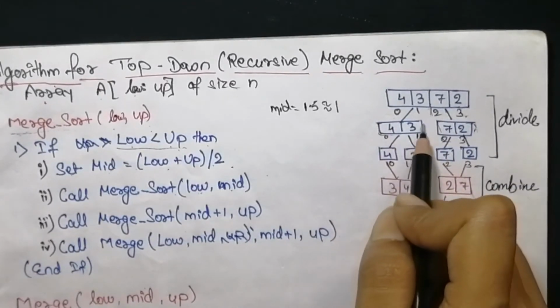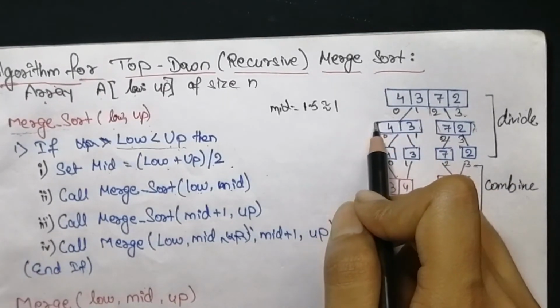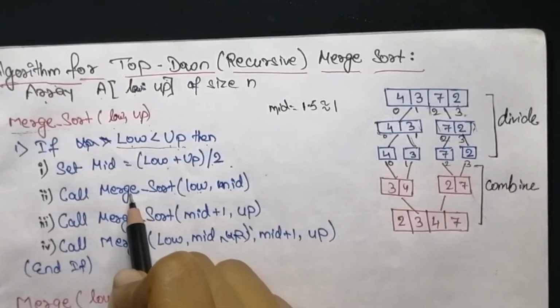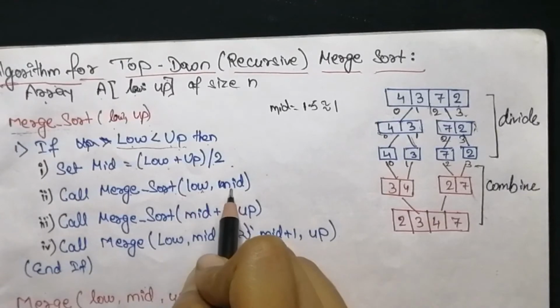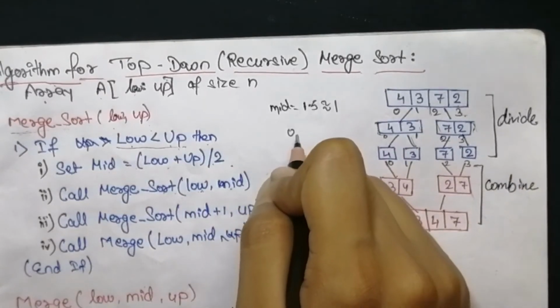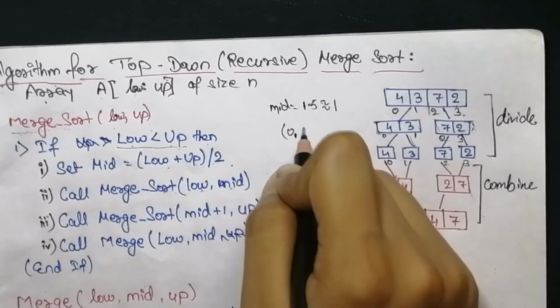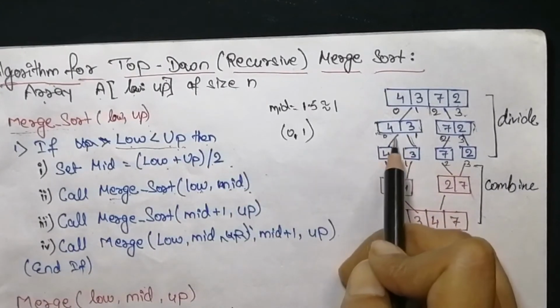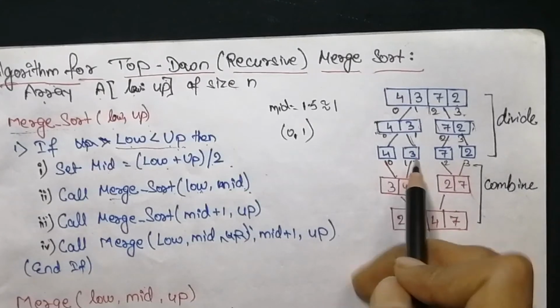So this is the middle index, and we will get 2 lists by dividing the list at the middle index. So as we have got this sublist, we need to again divide this sublist, right? So we are calling the same function with the arguments low and mid, that is low equals 0 and mid equals 1. So this function is called for breaking the left sublist into further sublists, right?